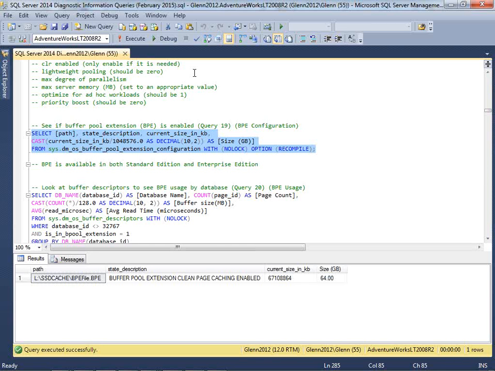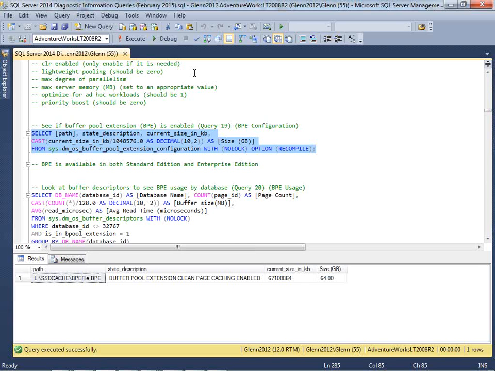But the idea is that flash storage has better random I/O performance than typical magnetic storage or SAN. So the thinking is that you can set aside some space on your flash storage, and then SQL Server will cache clean buffer pool pages in this cache file. And you can get better performance in some scenarios by using this. So the idea is that maybe you've got a relatively low performance SAN that you're stuck using, and you can go out and buy a relatively inexpensive SSD and throw it in your SQL Server machine and then set aside some space on that and get better I/O performance.